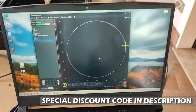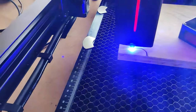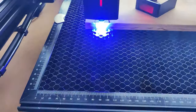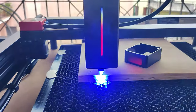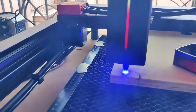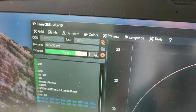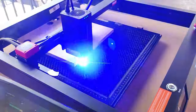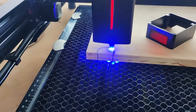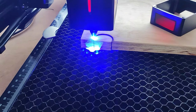Now let's see the power of this 40-watt module. I set five passes at a speed of 500 millimeters per minute at full power. The video you are watching is at real speed, and you can see how in reality only four passes were enough. It was 15-millimeter wood — really hard — but the machine cut through it like butter.